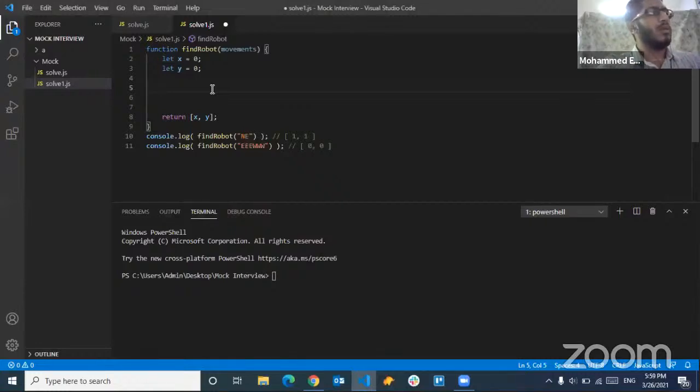So if the string contains n and increase by 1, no, I still have doubt in understanding the question.